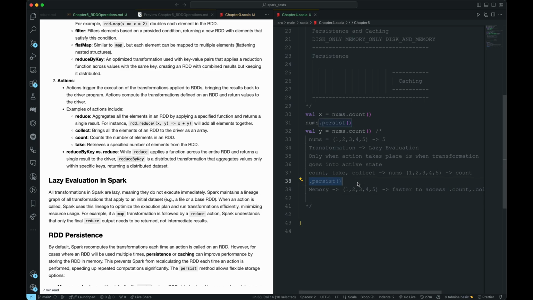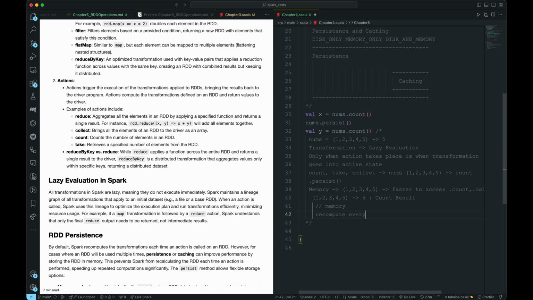Okay, don't confuse that, let's say if the count has happened, it will immediately use that result and not recompute it. No, count will still be recomputed, but it will be computed on an RDD which is stored in the memory. There's a difference. So let's say I do 1 2 3 4 5, and count resulted in 5, right? So don't think that when the next invocation happens it will take the count result directly from memory.